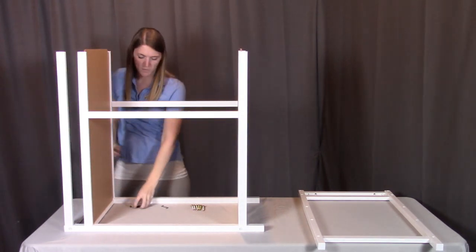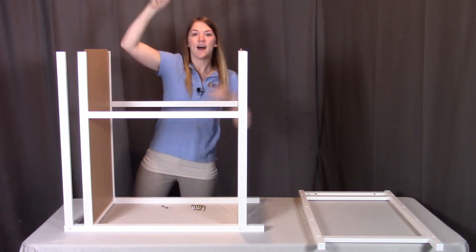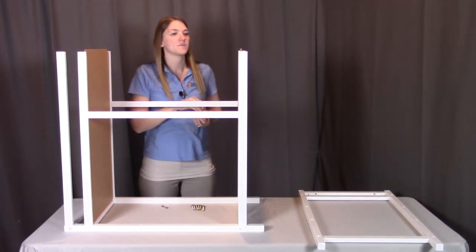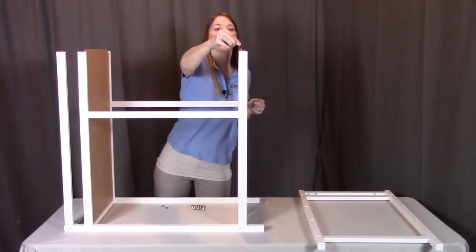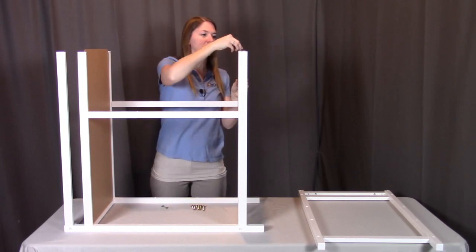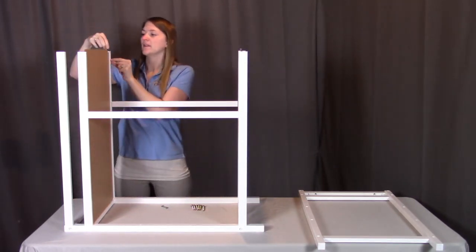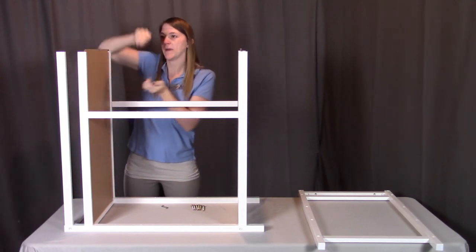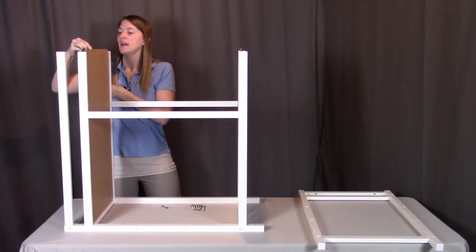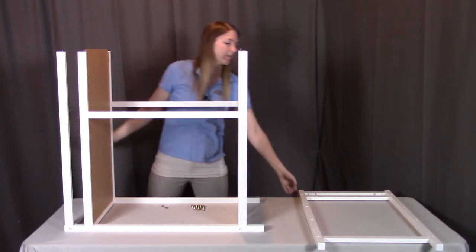And then next what I'm gonna do is put in all the plastic pegs right away. This way I can just put that side on into all those plastic pegs and then just bolt them all right down. So in these bottom rails, this top hole is gonna be meant for the plastic pegs. For this top shelf rail, the bottom hole is meant for the plastic pegs. And then for the very top rail, again, the bottom hole is meant for those plastic pegs.